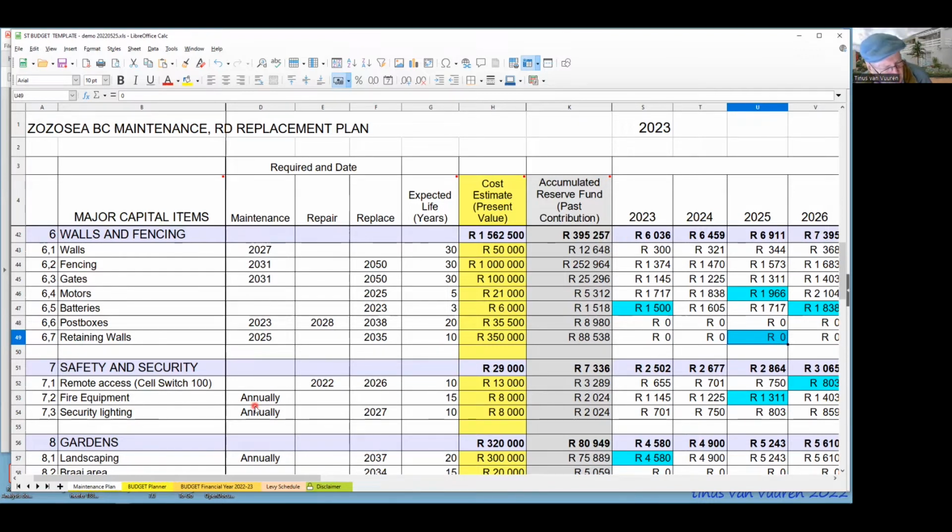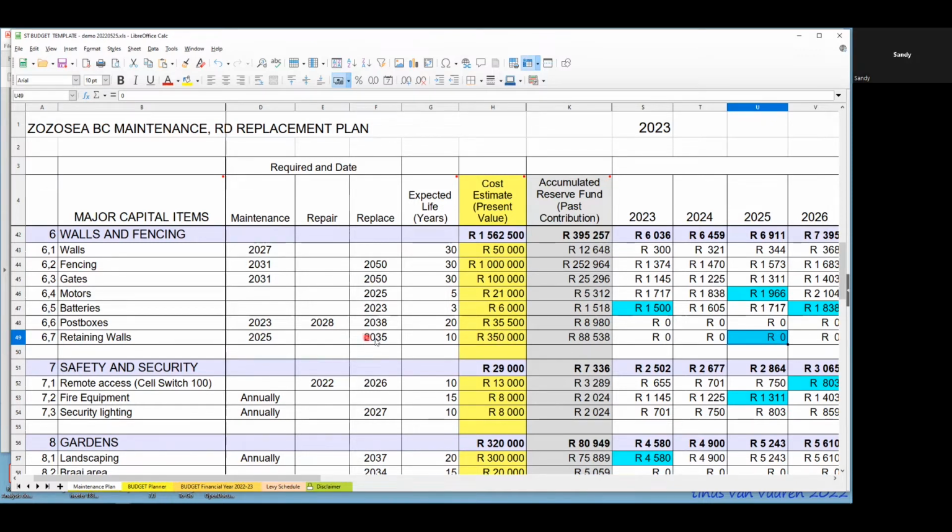So this is not just the annual inspections, but I also need to make provision for when I have to replace those boxes. They're about 1,000 rand each. We've got 8 of them, so I make provision for the full amount if I have to replace all of them. So for the retaining walls, we need 350,000 rand.